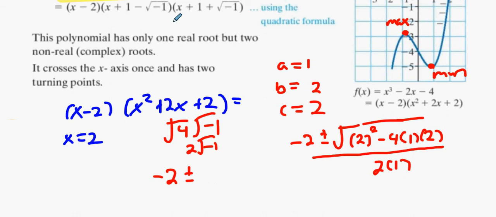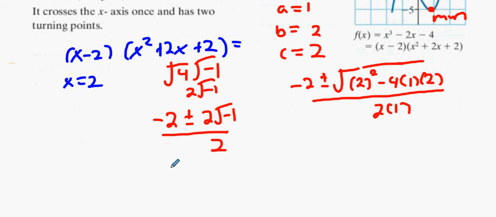I think what we're doing here is a waste of time, but anyways, we'll go through it. And then divided by 2, and what are your 2 roots? Minus 1 plus 2 root minus 1, divide them both by 2, isn't it? So it's minus 1 plus root minus 1, and the other one is minus 1 minus root minus 1. Now, what do we know about both of them? You can't do them, can you? They're both maths errors, aren't they?